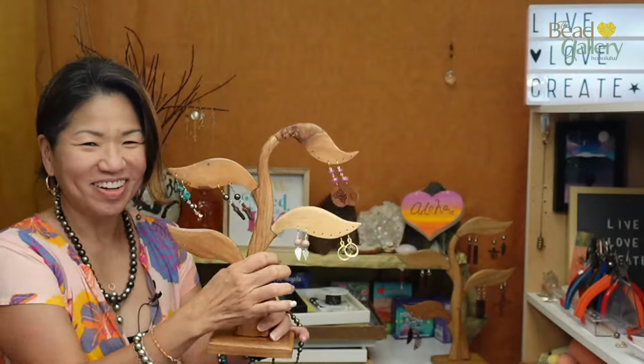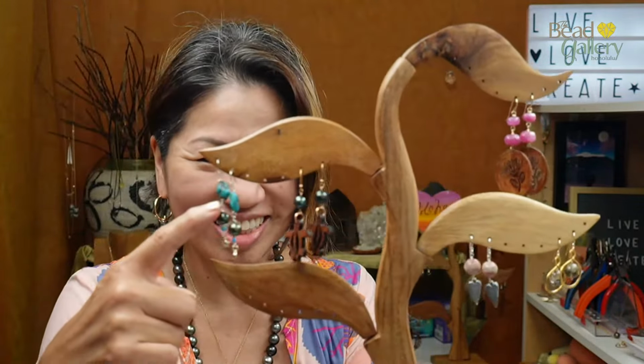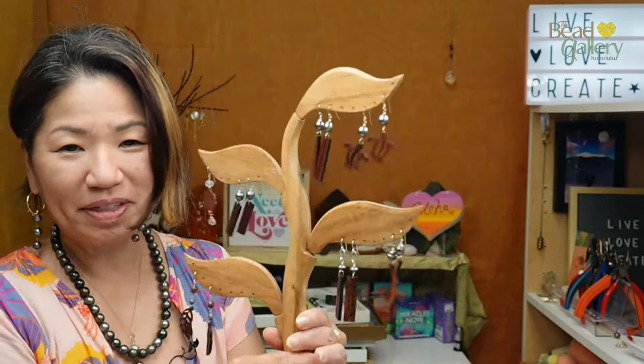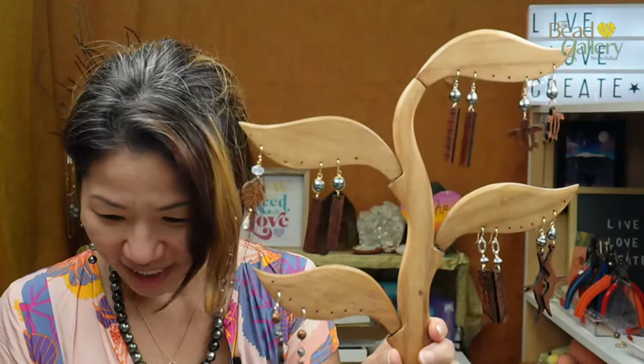If you have gemstones, you can mix your Tahitian pearls with turquoise. Little turtles. If you have koa wood, you can put your Tahitian pearls with koa. We have some new koa wood pieces. Oh, okay. So this is what I have to show you today.